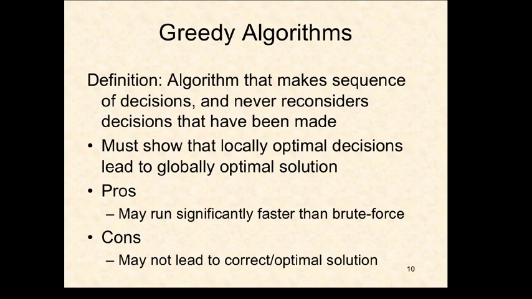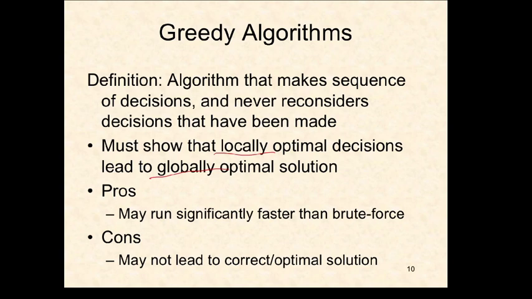So we're going to make the best decision we can make right now. We're never going to go back and reconsider a previous decision and say, oh, now that I've learned more, let's go change an earlier decision. We're not allowed to do that. What we'd like to see is that if I keep making these locally optimal decisions, does it lead to a globally optimal solution? Does making the best decision I can right now cause me to get the best solution there can possibly be, or not?